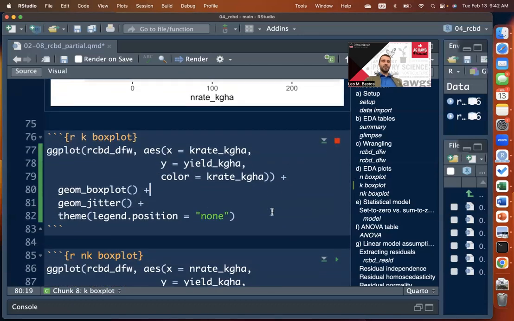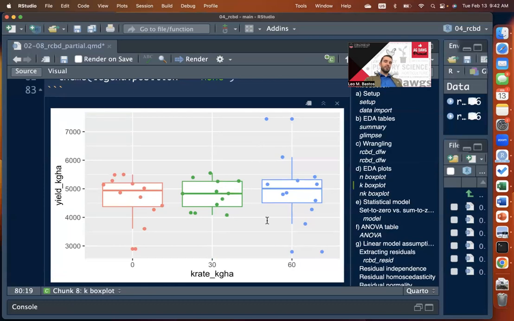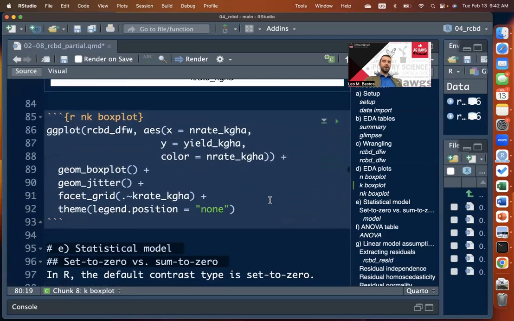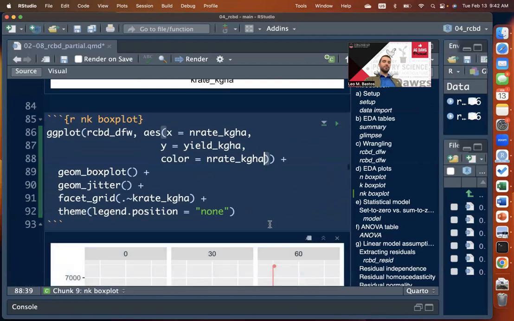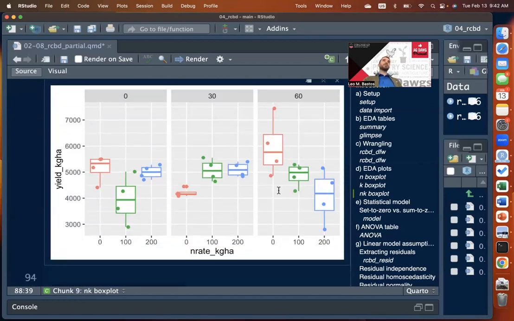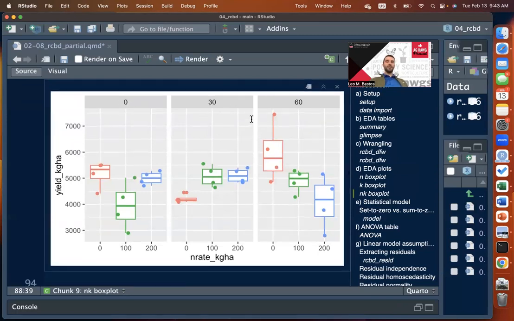So when we look at the main effect of potassium, similarly, it doesn't seem like there's a lot of strength here on potassium rate. And when we look at that interaction using facet grid, it seems like here maybe there is something going on, right? So with the interaction, what you're looking for is that the levels of one of the variables, in this case, your nitrogen rate, are behaving differently as you compare across or within the levels of another variable, which is on the facets, the potassium rate. So we see that the relationship between nitrogen rates is maybe different depending on the potassium rates. This is one of the ways that we can create the understanding of an interaction.